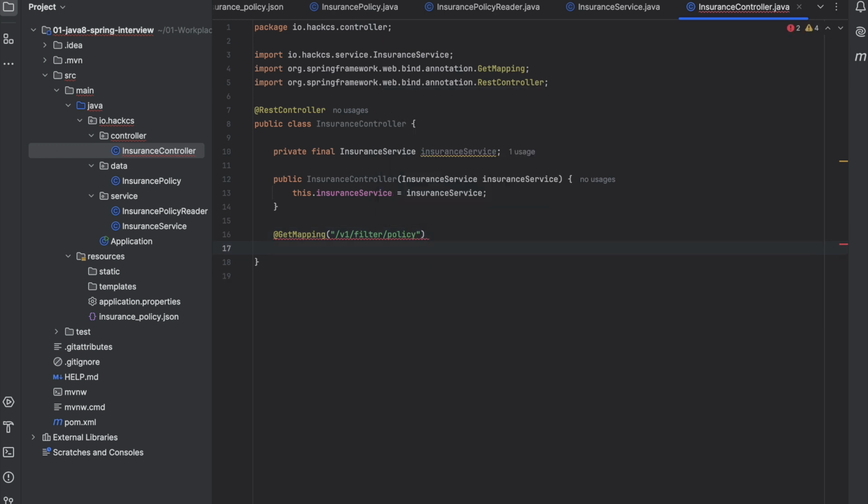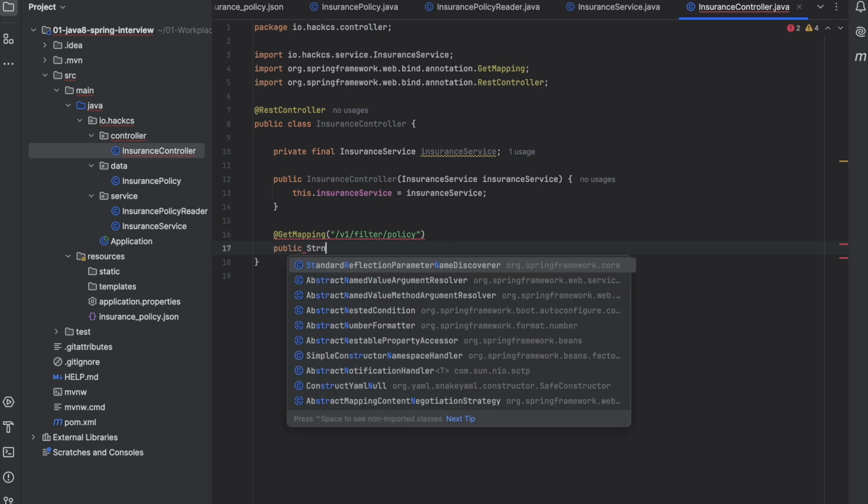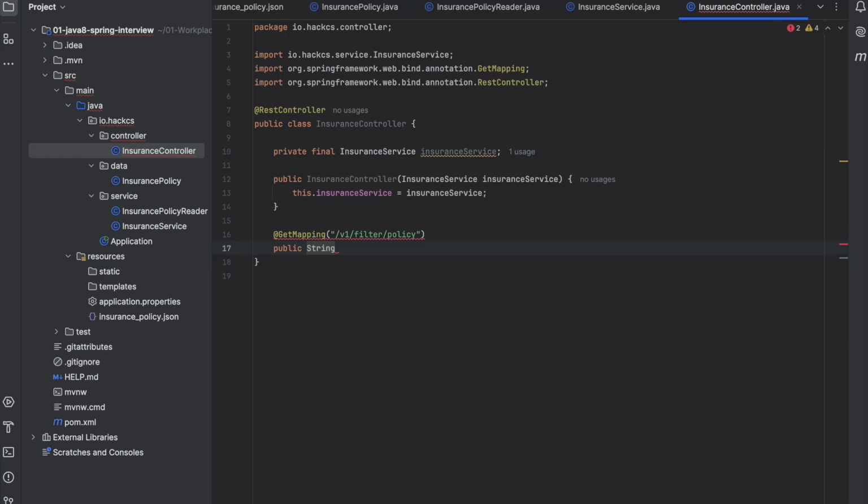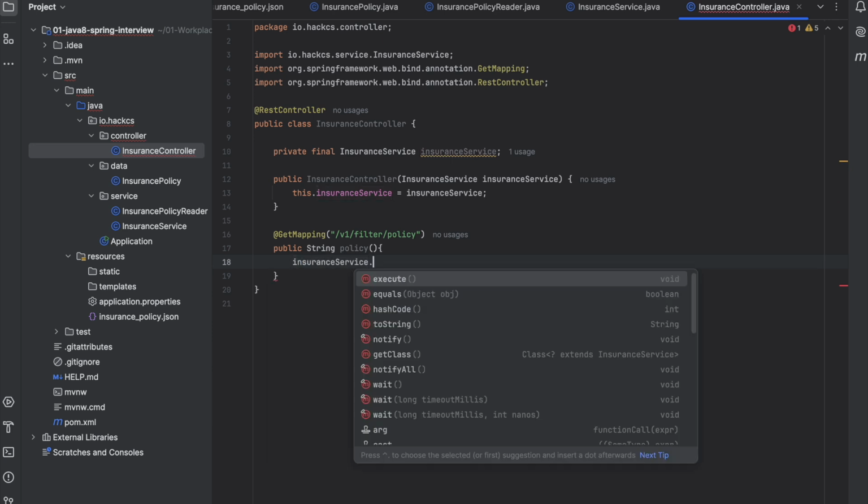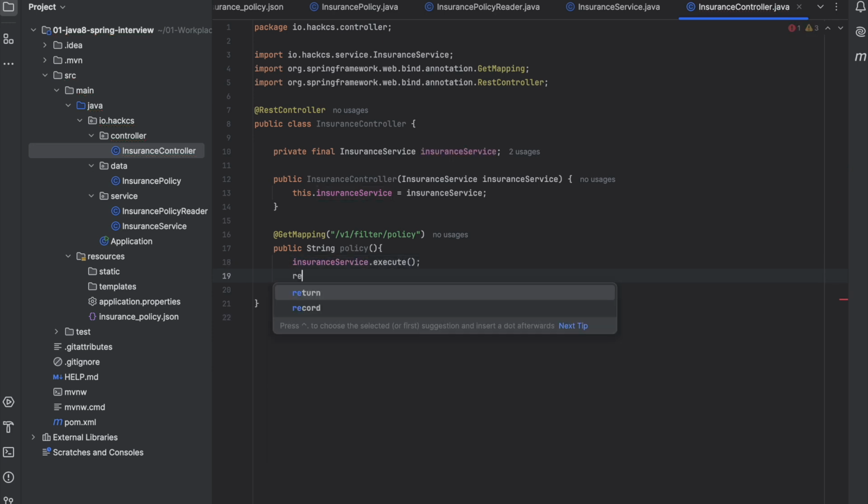Okay, now we'll have our public string policy, and then we just call our insurance service dot execute and return filter. Simple, nothing too special. We are going to make it more complicated in upcoming videos.